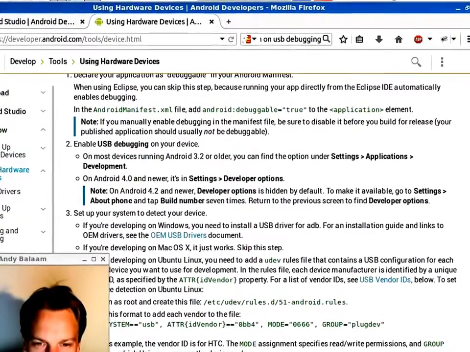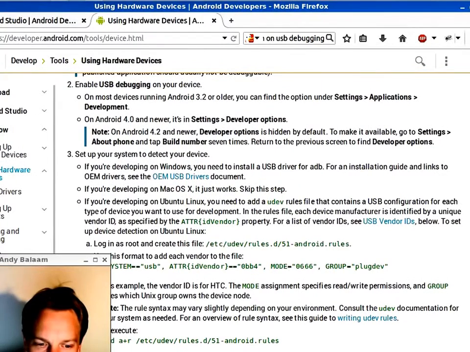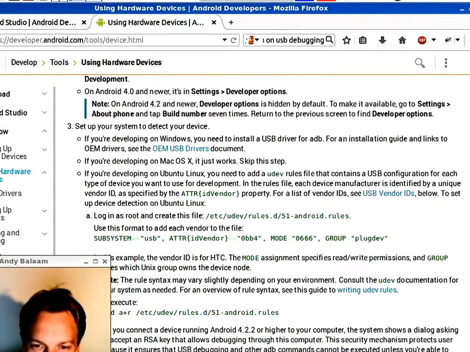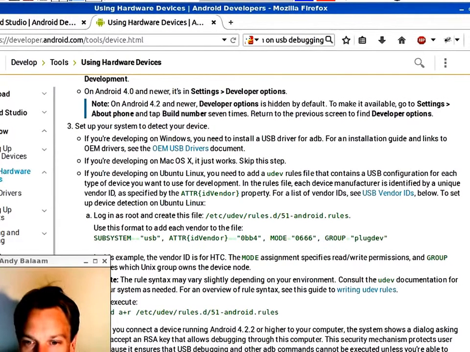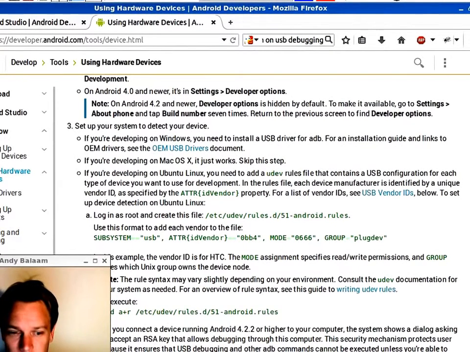So we've enabled USB debugging. Now the next thing we need to do is make my actual computer be able to speak to it. And on Linux, it's a bit annoying. You need to manually create a udev rule, which I'd never done before I had to do this. But anyway, all it needs is a very small file put somewhere with an ID in it.